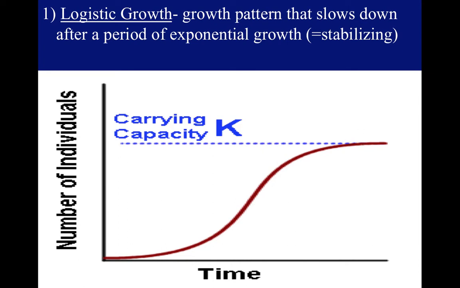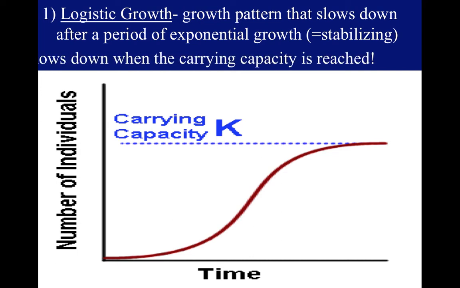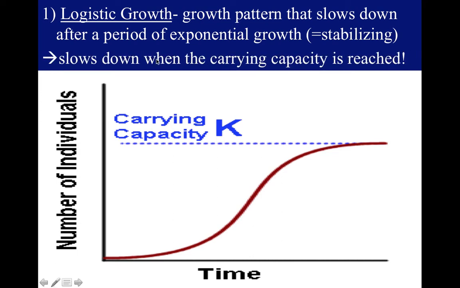And I showed you another chart that was similar to this, and it had it more fluctuating, which is probably more realistic. It's not going to be just perfect like this, but this is generally seen as a logistic growth graph where there's really rapid growth, and then it stabilizes as organisms are not able to go past their limits or carrying capacity. So again, it slows down when the carrying capacity is reached, which creates a stable growth.